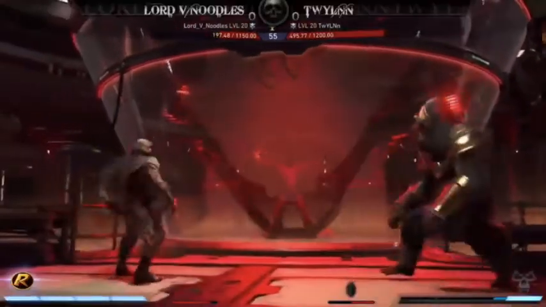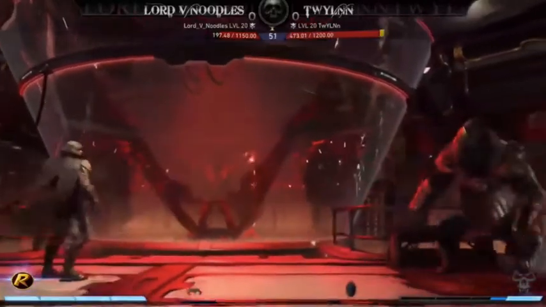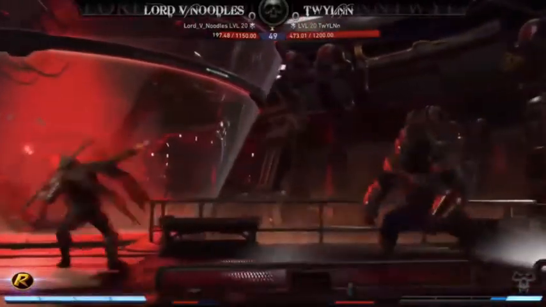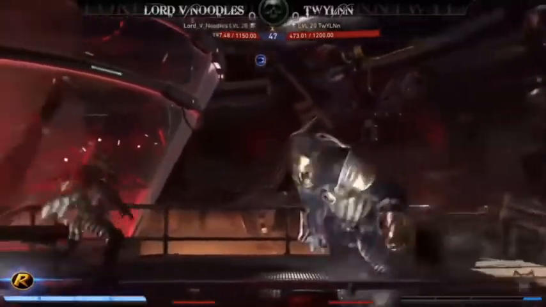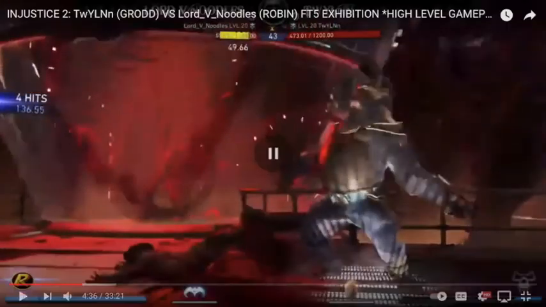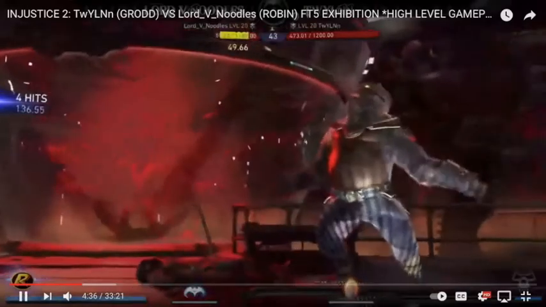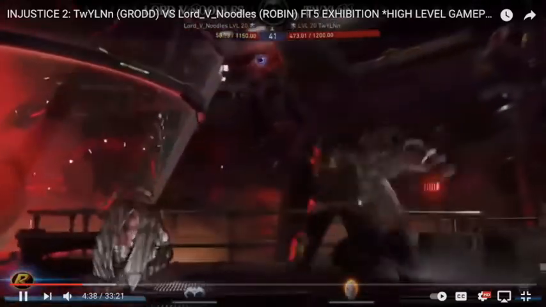That's nuts. Again, look at the spacing, the movement, just the movement being unpredictable. Nice block. So good defense. Again, making space, trying to get overcommit. There you go. Look at that. So after all that conditioning with the actual stampede charge, now he throws him now. And even though he has meter, right? So I mean, Robin could super in between that, and he's still saying, nah, I'm good, right? So just really fearless gameplay.